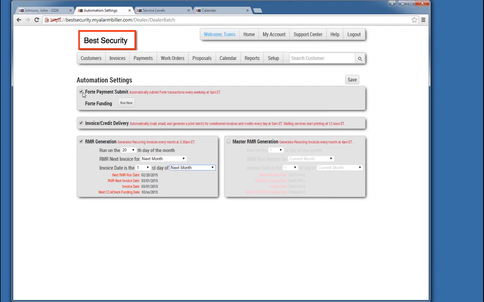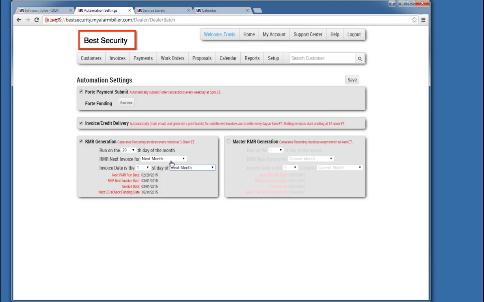So when you schedule them, you could schedule them in the future, but instead of having to manually go in and manually transmit them for funding, if you turn this on, then the system every day at 5 p.m., any transactions that have been created that have not yet been delivered or submitted for funding will automatically be submitted.